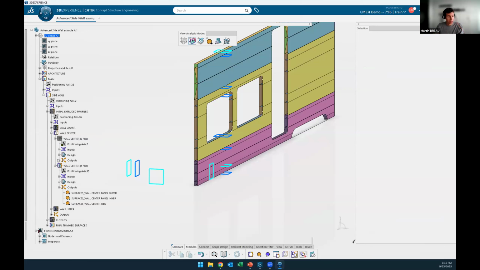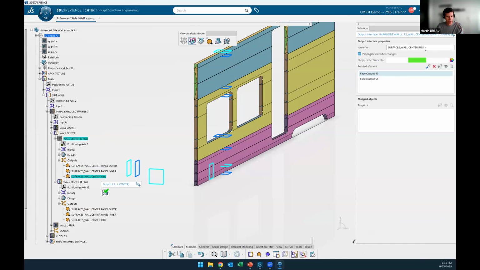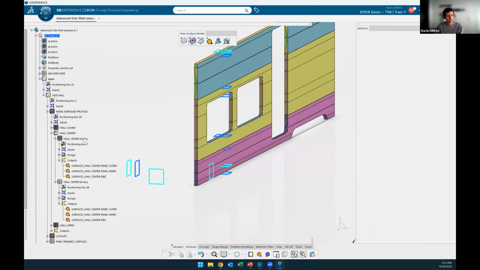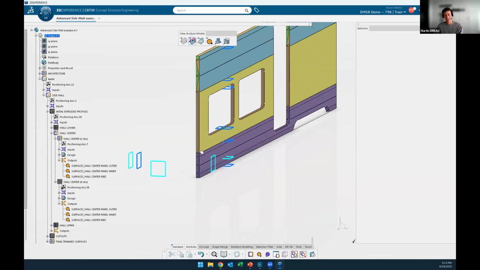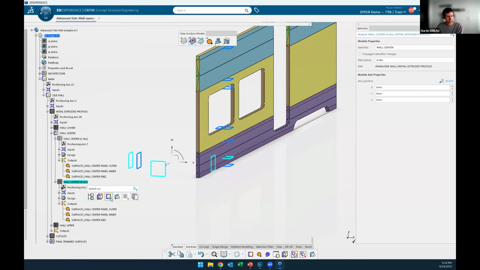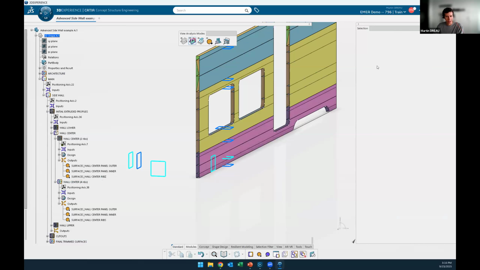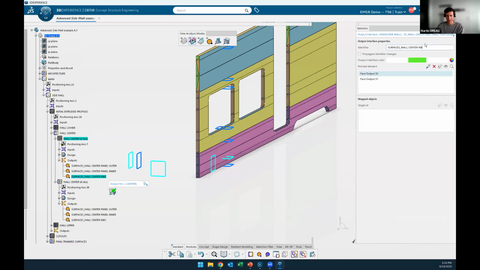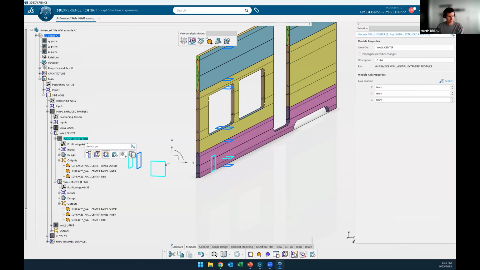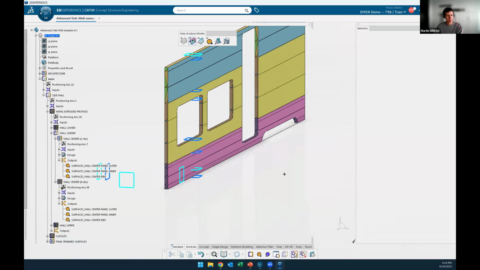And if, for example, I modify the name of the interfaces, like that, and I reactivate this one, I will have an issue. We don't see the ribs anymore. As I said, it's because the automatic recognition of the links is based on the semantic. So if I don't have the right names in terms of modules and in terms of interfaces, it will not reconnect correctly. So I will modify it again so that it works. And now if I activate the 2 ribs again, we will see them.